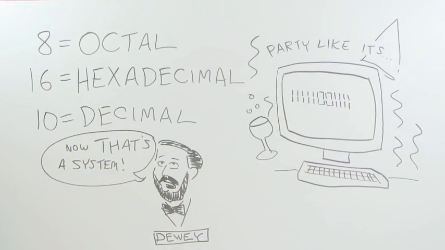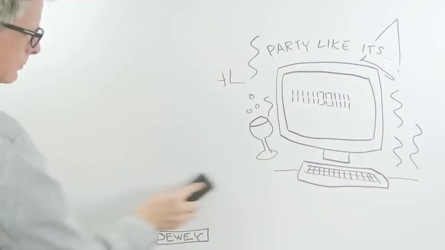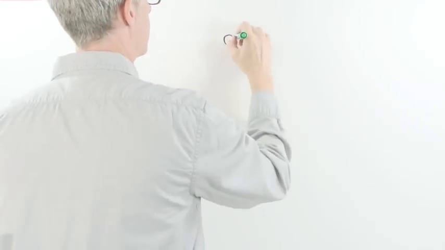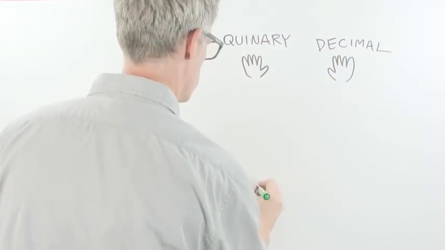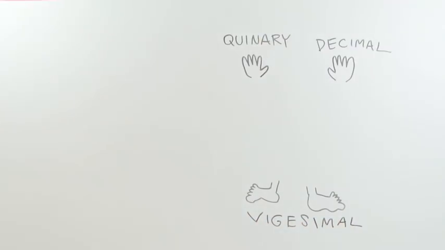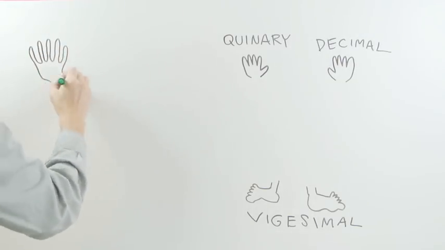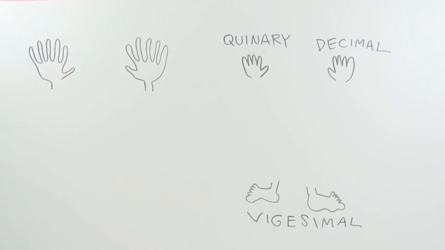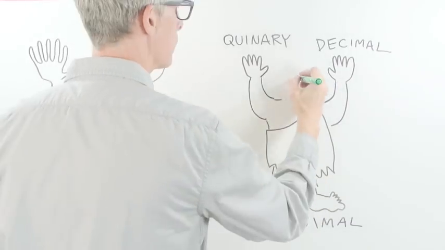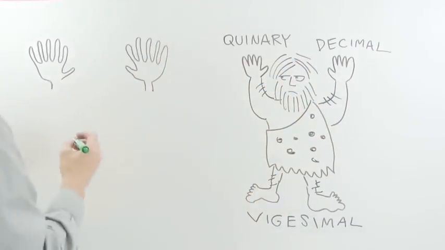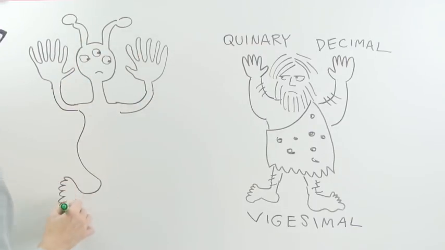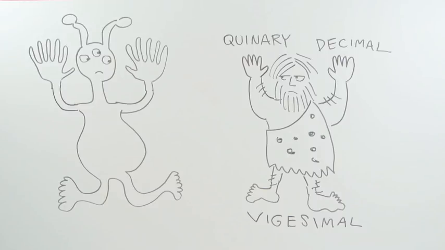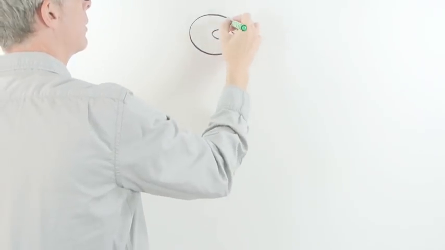Or is there? There are many kinds of number systems represented in the languages of the world, but by far the most common ones are quinary, base 5, decimal, base 10, and vigesimal, base 20. These systems are not all that mathematically elegant. It would be better to work with a duodecimal or base 12 system. 12 can be neatly divided by 2, 3, 4, and 6, leaving us with fewer fraction issues. So most cultures didn't settle on the systems they did because they're the best, but because of what we happen to have on hand. Our fingers, and in the case of base 20, our toes too.